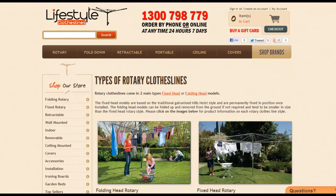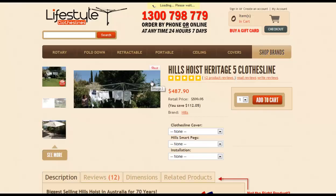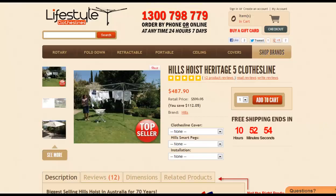Lastly, if we're looking at rotary lines, probably looking at some of these big galvanized type ones if you've got the space. The Hills Hoist Heritage 5 is one that really is a quick and fast drying unit. The reason it dries a bit quicker than some other models is that the lines tend to be further apart, so the clothes dry a little quicker because there's a bigger gap between the washing. They are permanently fixed clotheslines, but folding head style rotary ones can actually be packed up and put away.